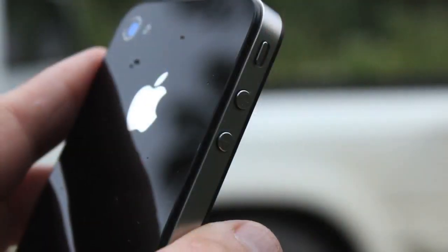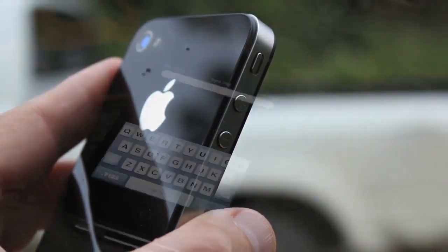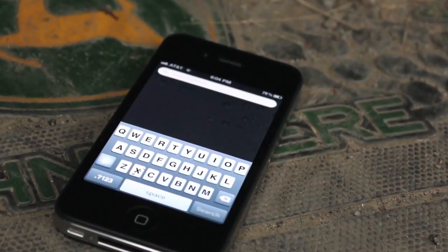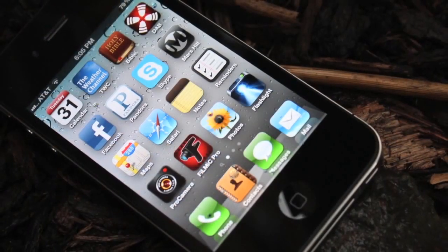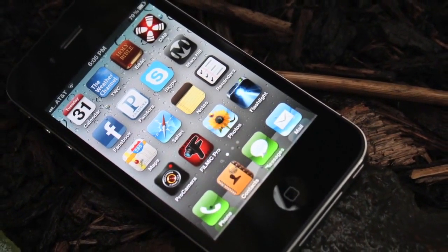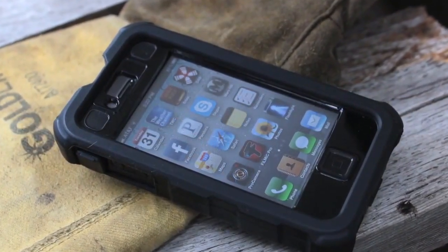So if you're a heavy iPhone user like I am, and you ever work away from a power source for extended periods of time, you've inevitably experienced the frustration of running out of batteries before you've run out a day. And if you're dependent upon your iPhone at all, keeping it powered when you're on the go can be a matter of survival, especially in an emergency situation.